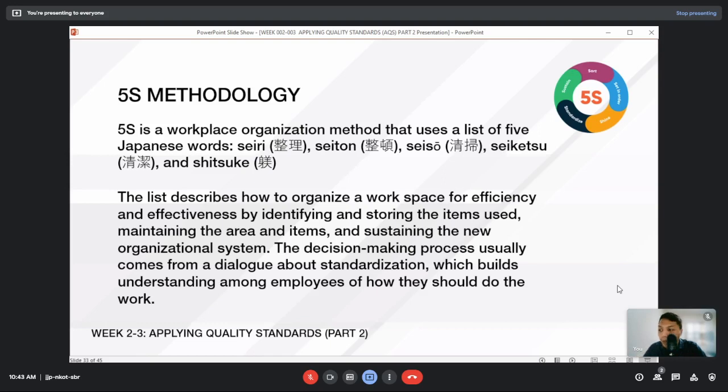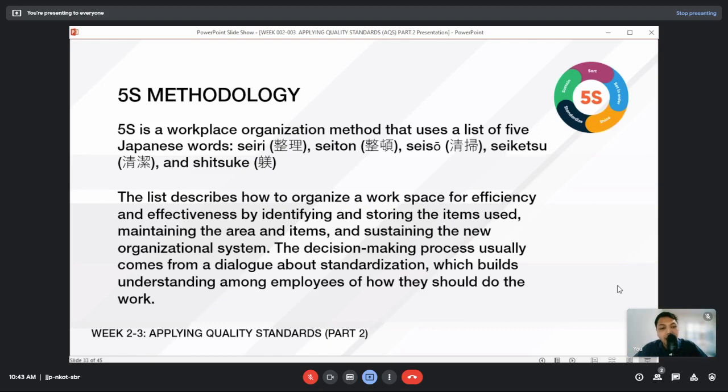Kumbaga, nandyan pala yan, magagamit for the longest time, maayos, naka-order, 'di ba? Hindi mahihirapan yung ibang tao, 'di ba? Isipin din kasi natin yung kapakanan ng kabuuan. Kaya yun yung nagiging paraan na ma-build itong 5S methodology. When it comes to decision making, when it comes to the standardization, when it comes to the protocol, kasi isa lang yung sinusunod nyo. At nagiging maayos kayo.